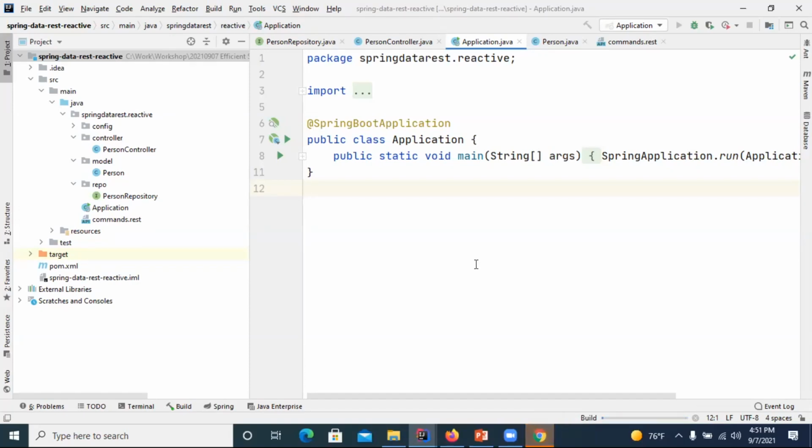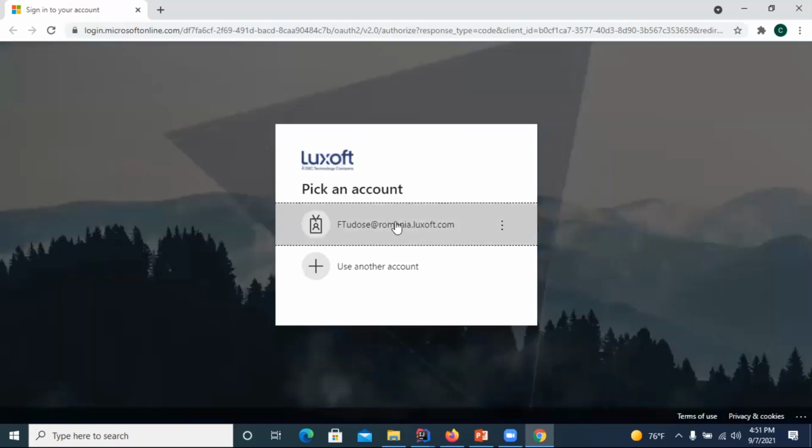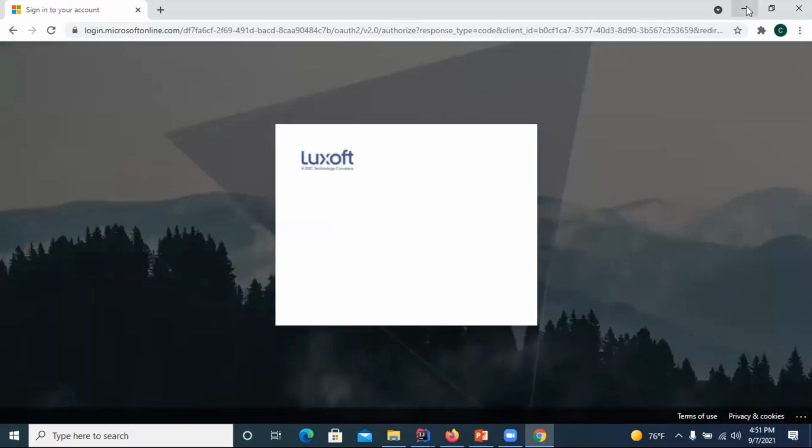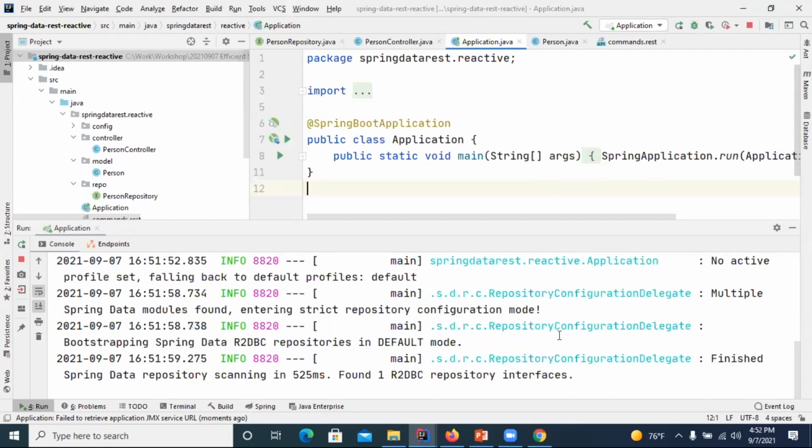And I will demonstrate how the support is in a few situations. The application is starting. I chose this one, Google Chrome, and I'm opening it because it has some support for reactive Spring Data, and I will use it to demonstrate it.